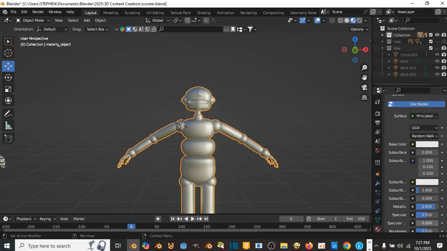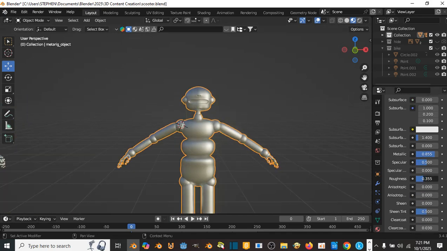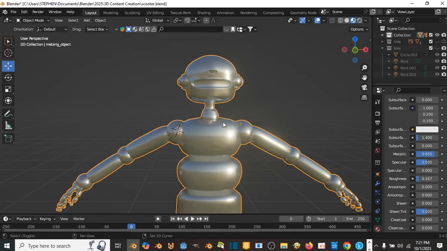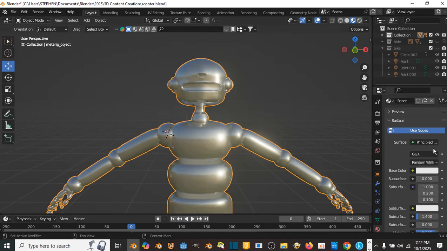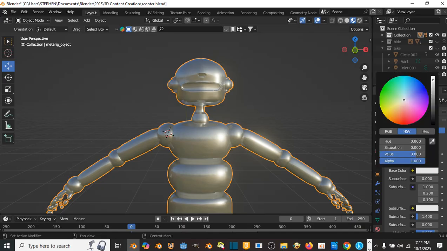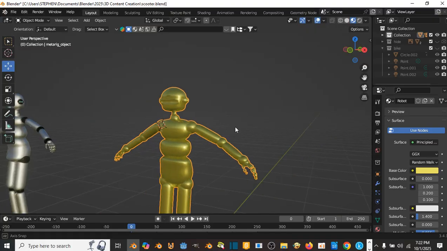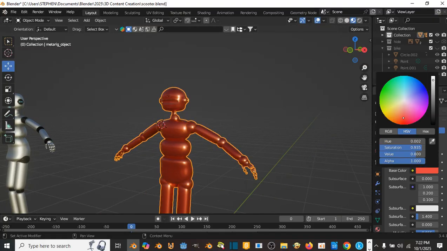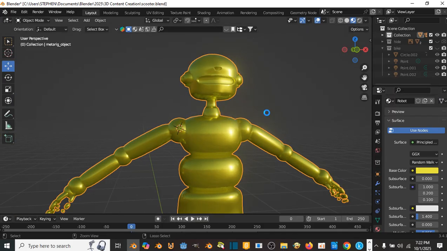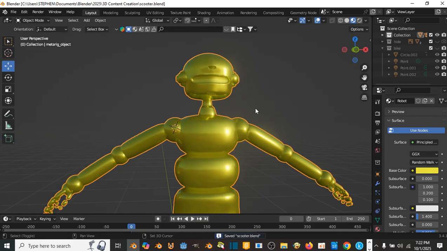If you want it to be more shiny, you can bring down the roughness to have something that looks like that. If you want it to be a golden robot, you can change the base color to something like that. If you want it to be like Iron Man, you can go for red. But I think I'll just go for golden for now. We will change it to anything we want later.